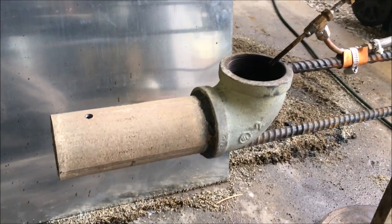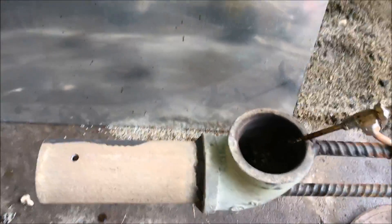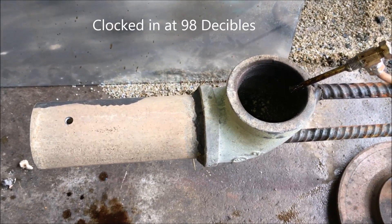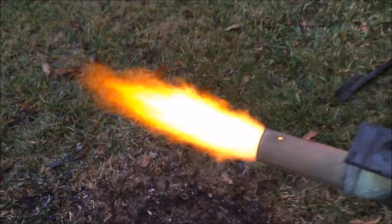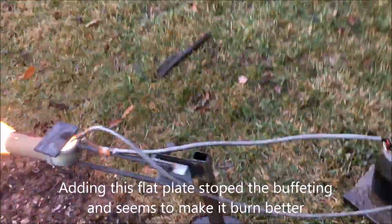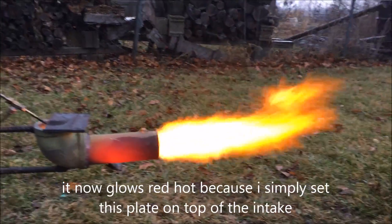Maybe the lower frequency has more oxygen and that's as good as it gets. If anyone has any input and is familiar with pulse jet engines and can tell me which is better — high frequency or low frequency — I'd have to guess high frequency. This is operating at a fairly low frequency. My ears are ringing. We're going to have to look into the possibility of tuning this barrel. That thing is so loud.